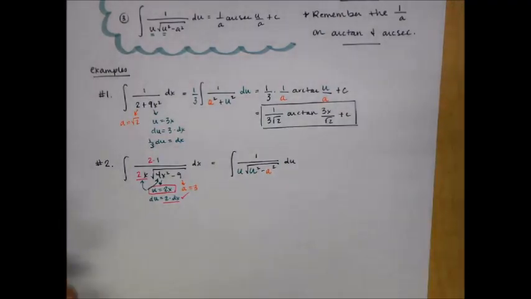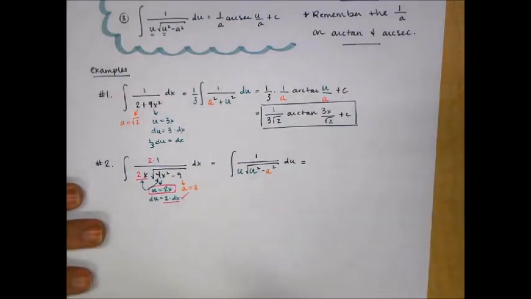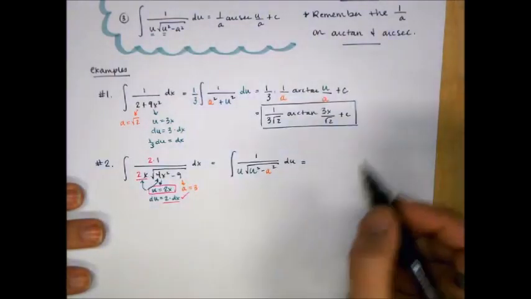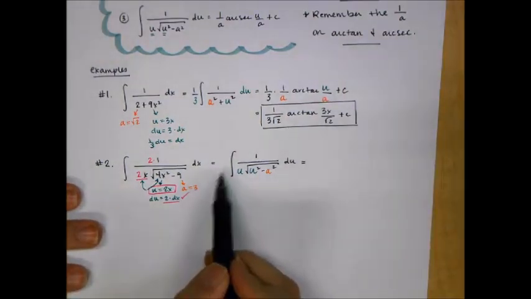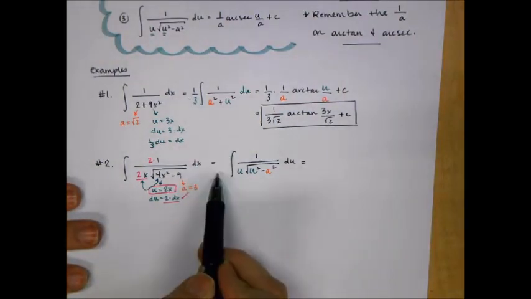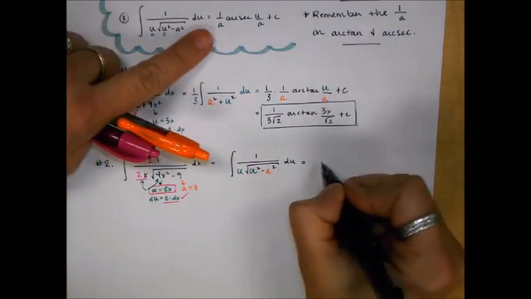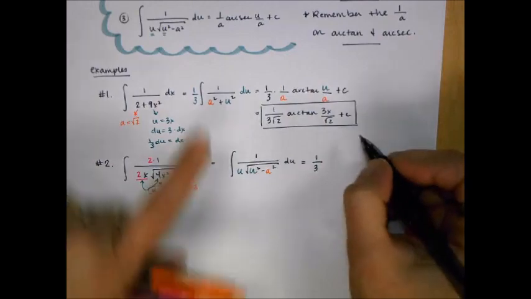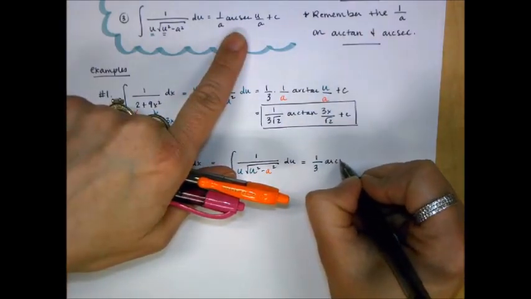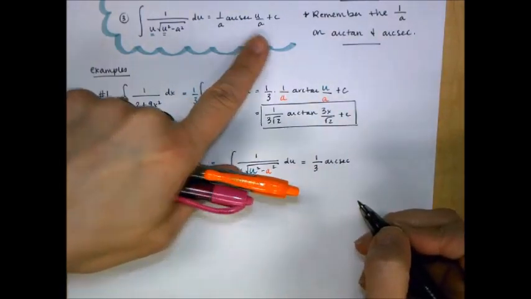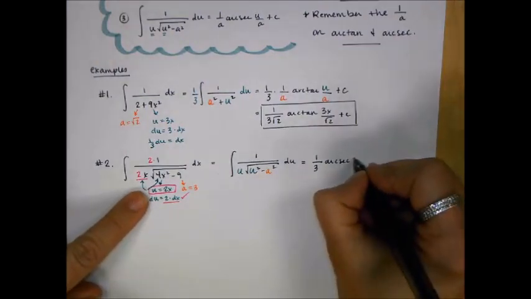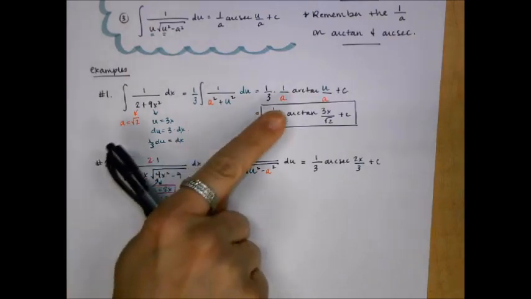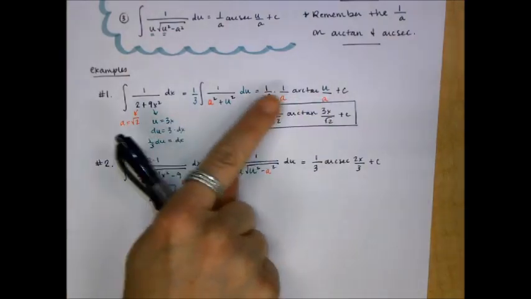Right? And this one is one that sometimes takes getting used to. So you'll practice that. Here, we just want to go ahead and start using our formula. So notice I didn't have any new coefficient like we did last time, so we'll just start how it is with a 1 over a. So 1 over 3 arcsecant of u over a, so that would be 2x over 3, and then plus c. So like I said, you can skip this step and just plug in the values for u and a as you go.